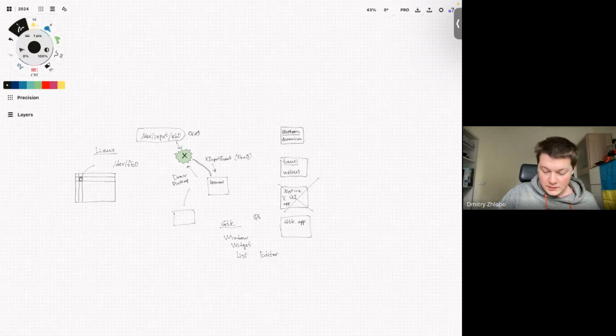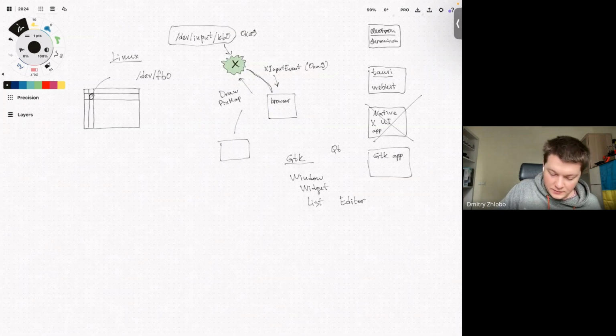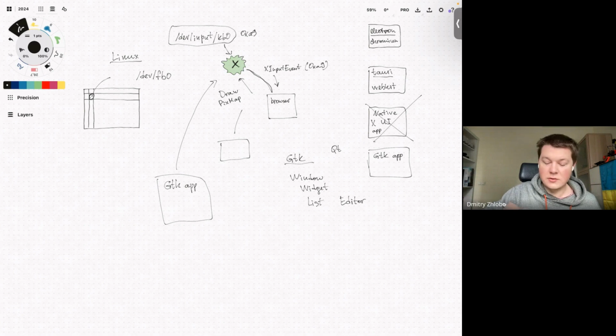A bit more about UI applications. Even if you have a GTK app, it needs to send instructions to the X server, or there are alternatives to the X server, to render everything. So we write a GTK app, and it sends instructions to the X server.